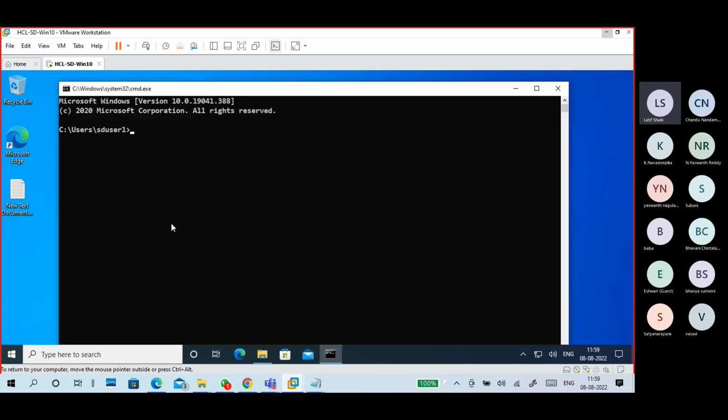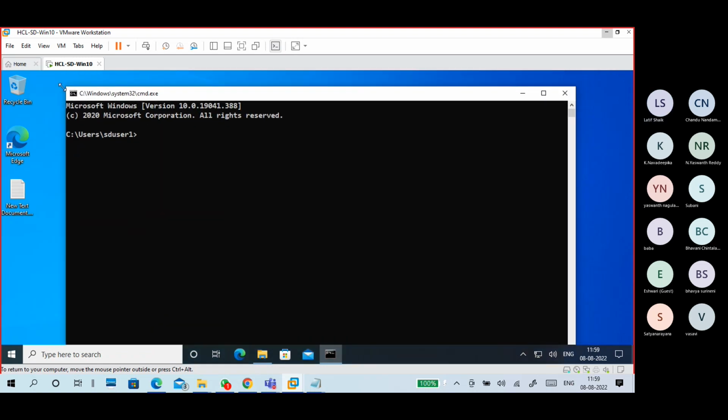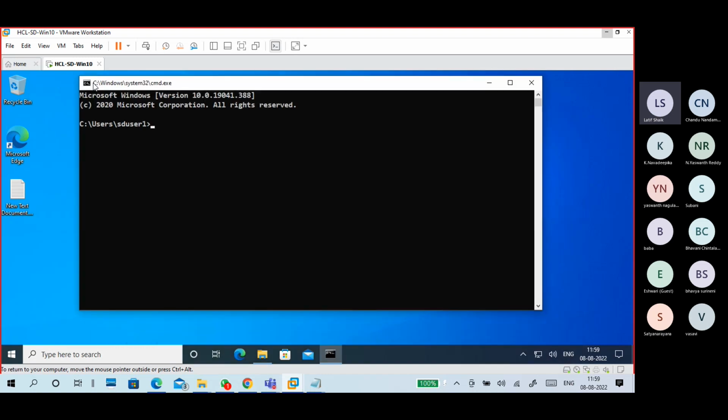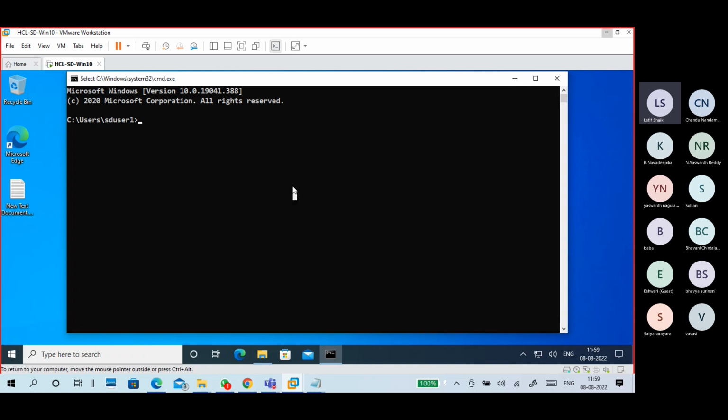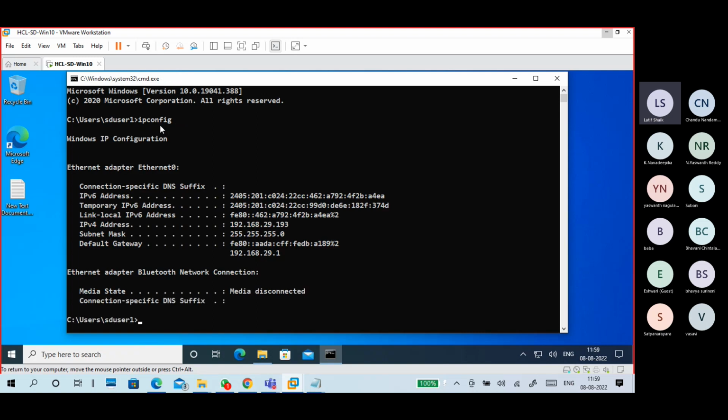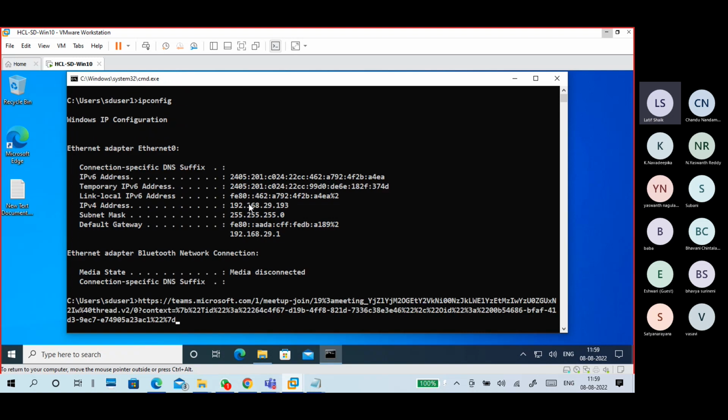Okay, only the font size I am increasing, but instead it increases the size of the window. It's okay, no problem. ipconfig /all is not required. ipconfig is enough to know the IP address, right? So this is my current IP address. This is my SubnetMask and my default gateway.